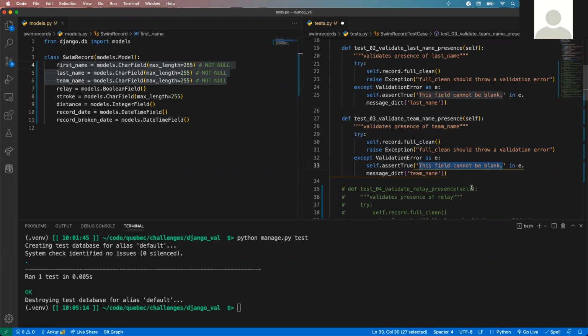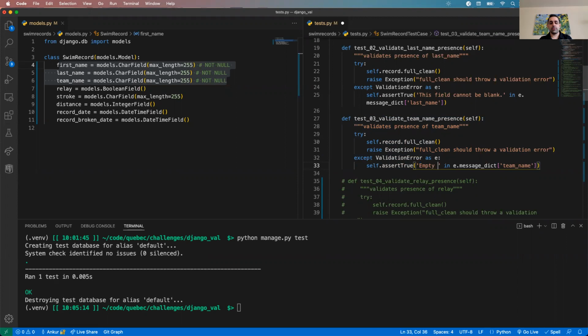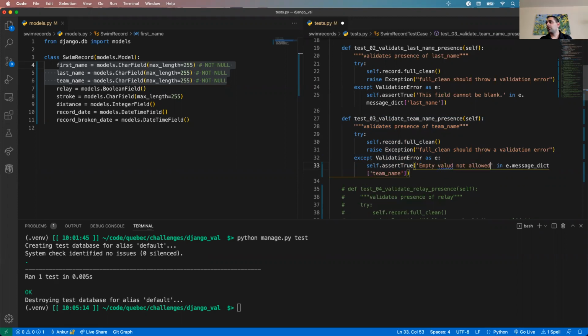But let's say, just to kind of change it up a little bit, what if I wanted to change this error message to be "empty value not allowed"? Well, now, since I've changed my test case, this is not the text that Django is going to give back to me. So this test case will fail.